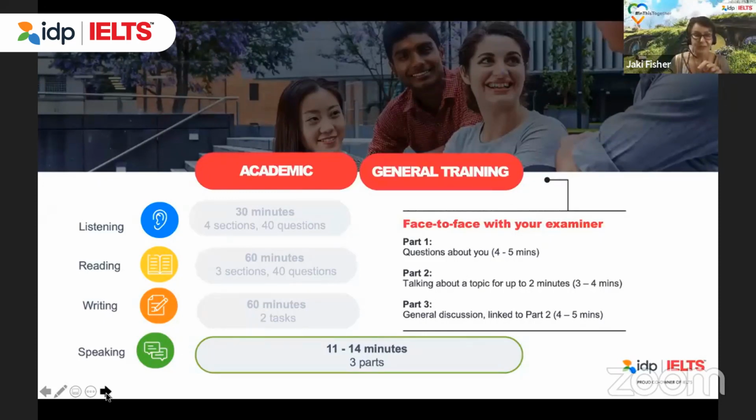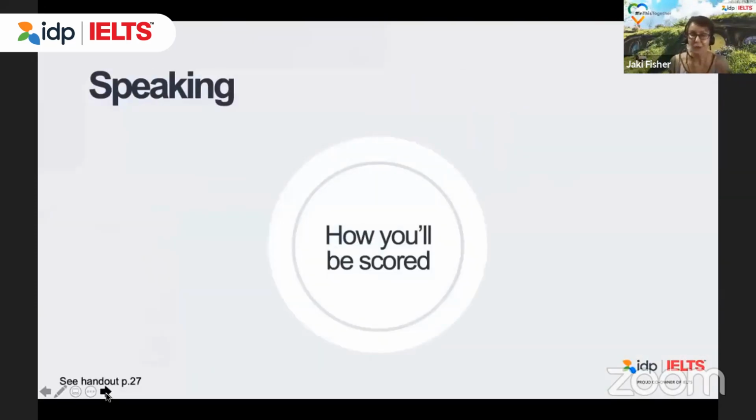Yes, so I'll go into each of these 3 parts of the speaking test in a minute, but let's talk about how it's marked first, because this is really important. You have to understand what the examiner is listening to when you speak. Actually, they only care about 4 things when you're speaking, only 4 areas. So does anyone know what those 4 things are? Fluency, Gwendolyn, that's right. Yes, Marissa says pronunciation. Radha says vocab. Yes, coherence, that's another thing. Grammar, yes, I think you've got them all.